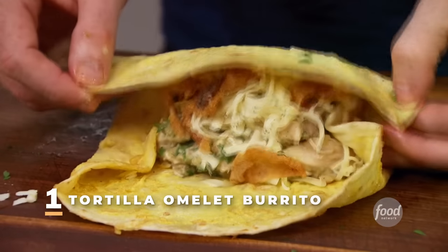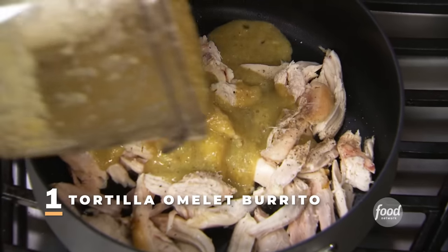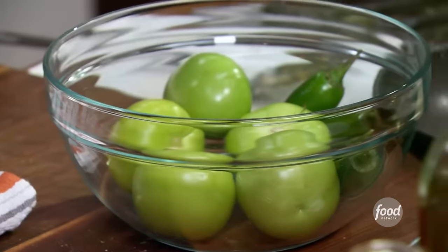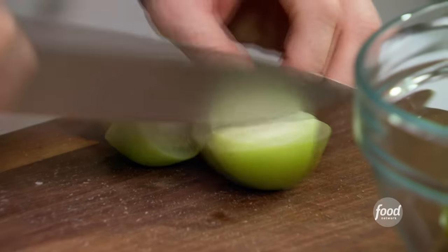A tortilla omelet burrito with pulled chicken and some salsa verde. Salsa verde, translation, green sauce. Tomatillos are in the gooseberry family, they look like green tomatoes. In fact, they're not, but you can utilize them that way. All right, just quarter the tomatillos.